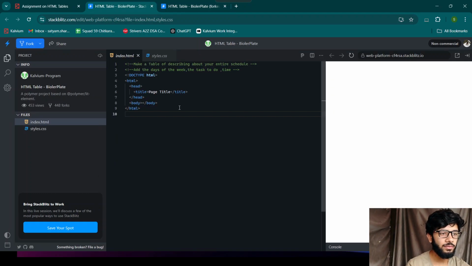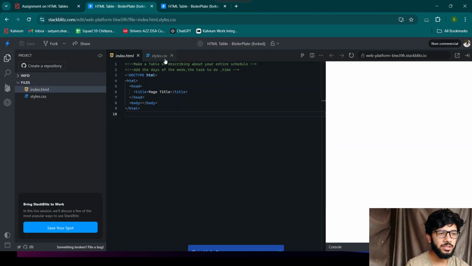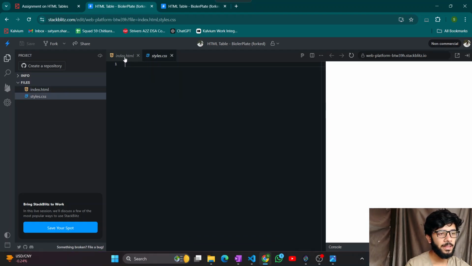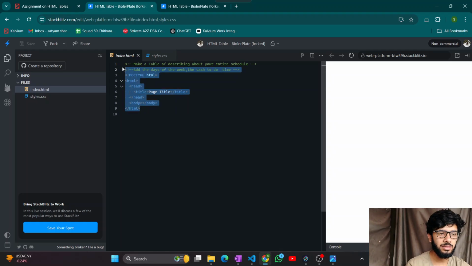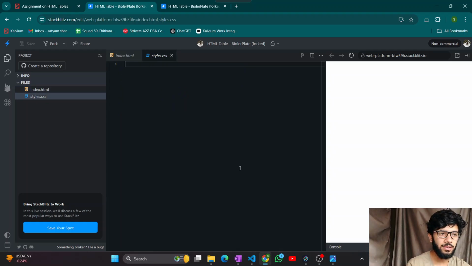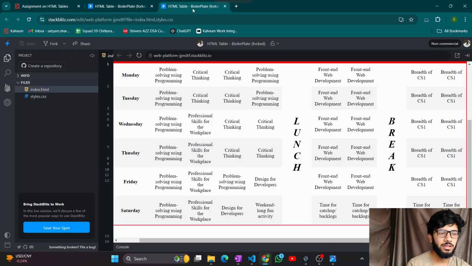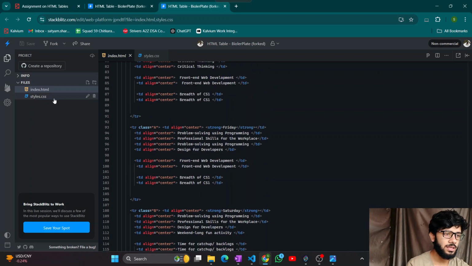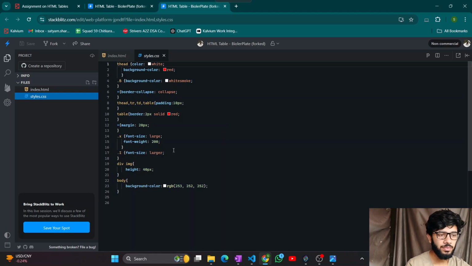Although what I will be giving you is this boilerplate code. So what you have to do is go here, fork it, and then start working on it. It will be easy for you. Yes, project fork. Now you can work on it and make your changes. In the beginning it will look something like this, but at the end, in CSS there will be nothing. What you have to do is write that much code in HTML specifically, and this much in CSS for adding the styling to that specific table.